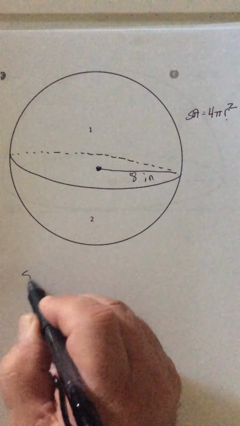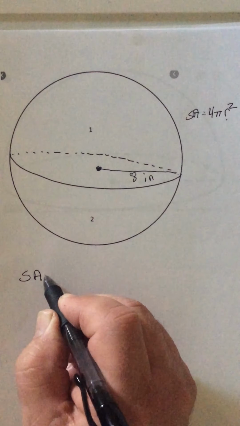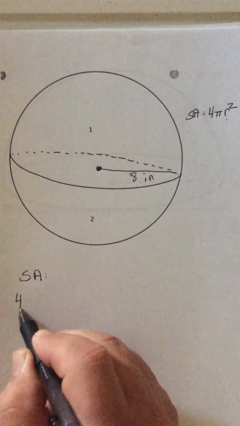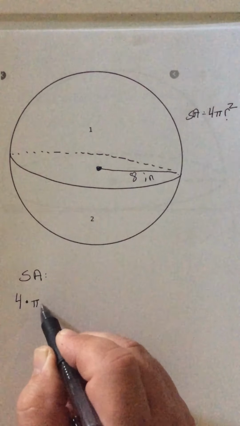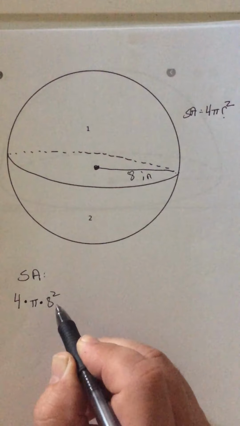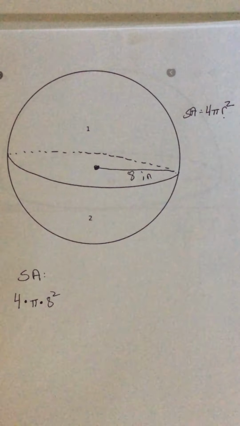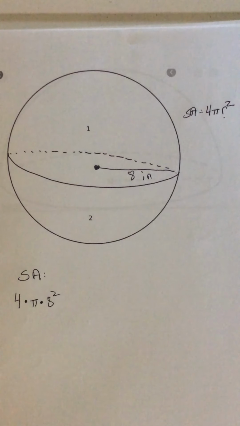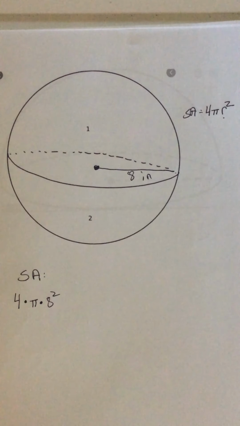So down here for my surface area then, I'm going to take 4 times pi times my r squared, 8 squared. For pi, I like to use 3.14 because for ACT and SATs, technically you don't need a calculator. So all calculators don't have a pi key. So I use 3.14. Either would work. Answers would differ just a little.